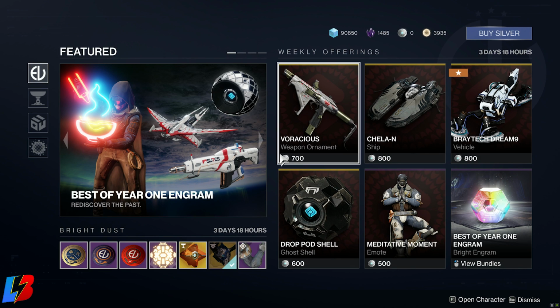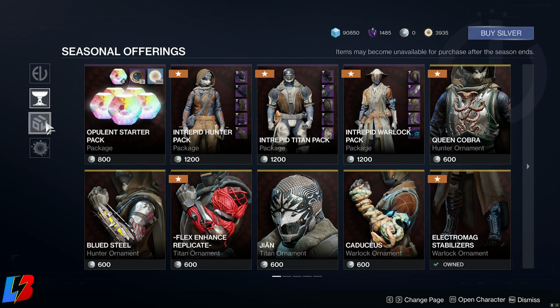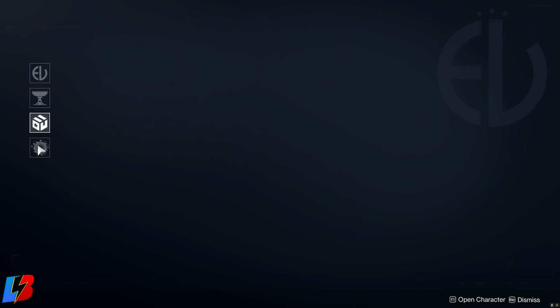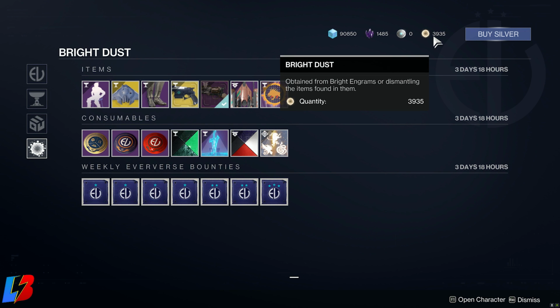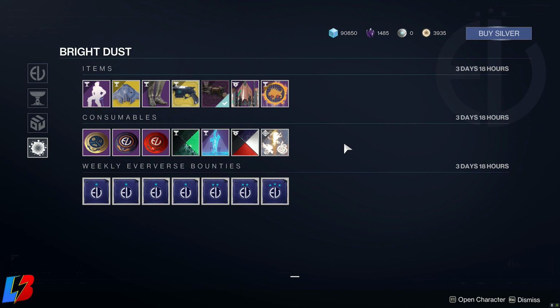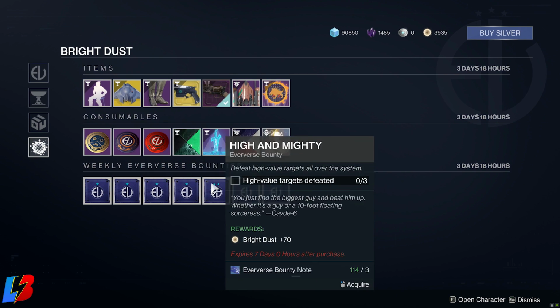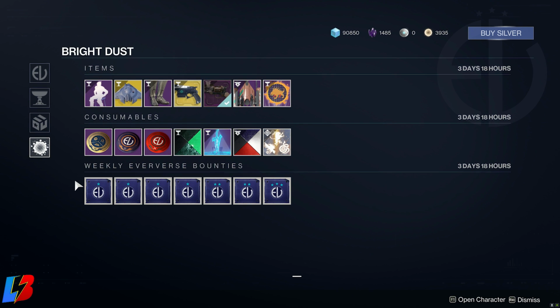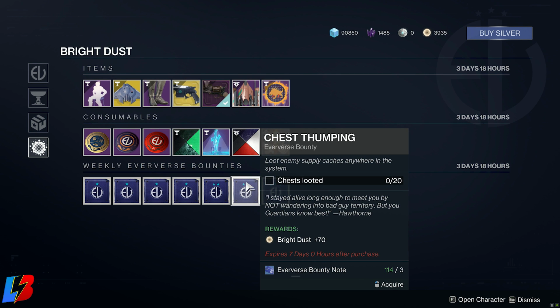And the cool thing about this bounty is once this bounty is completed, you're able to come and pick up another bounty. What you want to check for in your inventory is that you have Eververse notes. I personally have 114. So every time I buy the bounty, I'm going to be spending 3 Eververse notes, but I'm going to be getting 70 bright dust. Now, the cool thing about this bounty is that it's the easiest one to get completed. Unfortunately, it's not live during this reset, but what you could do is check when it's live for the reset and make sure you guys have enough Eververse notes.